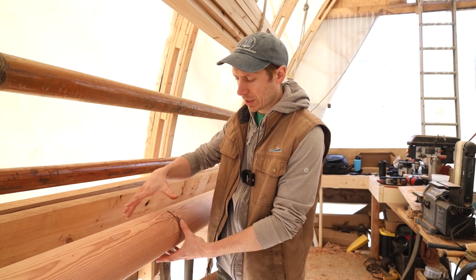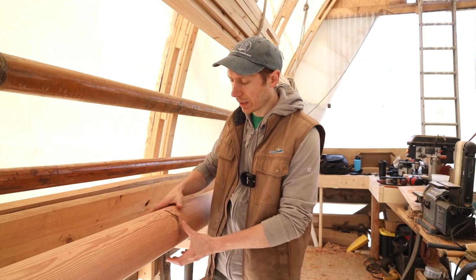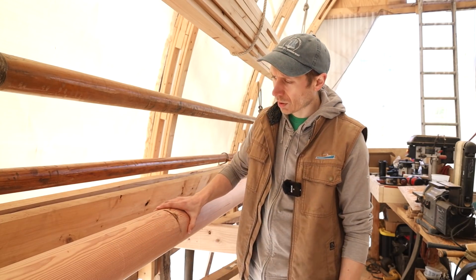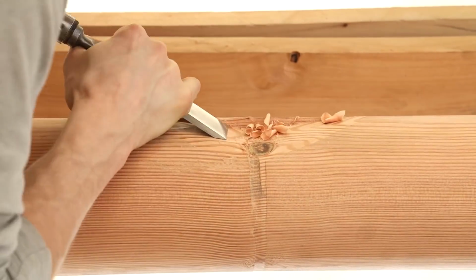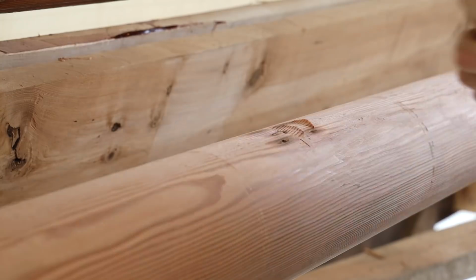So one of them is this spot right here where the bit slipped with the router. And instead of making one piece and tapering it in, which is going to be kind of challenging, it would make us remove a little bit more wood in here. It doesn't make sense to take more wood out. So instead we're going to make a little dish out of here, and we're going to laminate in some strips.